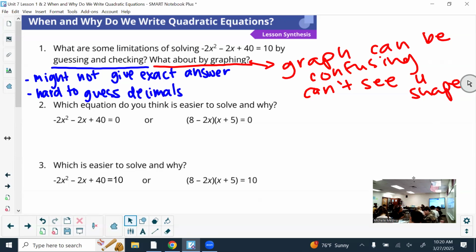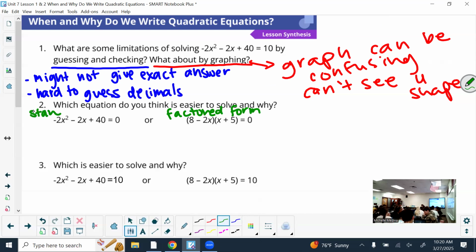What do we do with factors usually? So which one can be multiplied out. Reminding you, we learned all the different forms in the last unit. Factored form is when you can multiply it out, if it's written as factors, versus standard form, where you can see the x squared and there's nothing else that needs to be multiplied.